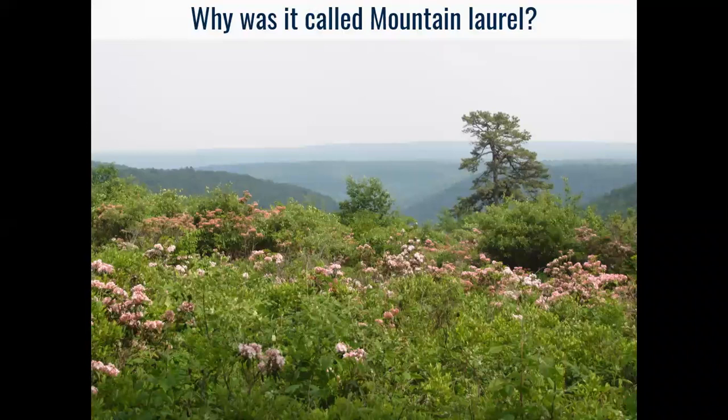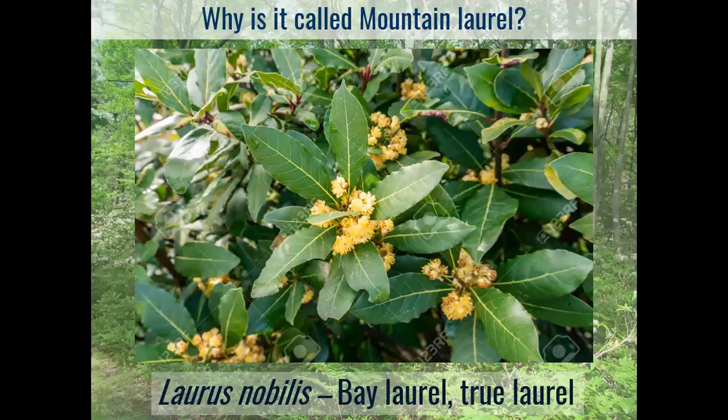When it comes to the 'laurel' part, I suspect from what I read that this comes from its resemblance to bay laurel, or true laurel — the plant where we get bay leaves from. Not in the same genus, but somewhat similar in the way it looks. A lot of times with European settlers and early scientists, when they began trying to put down common names for plants, they either went with what the Native Americans called it or what early colonists called it. In this case, it looked a lot like laurel — a plant they knew from Europe and from Greek history.